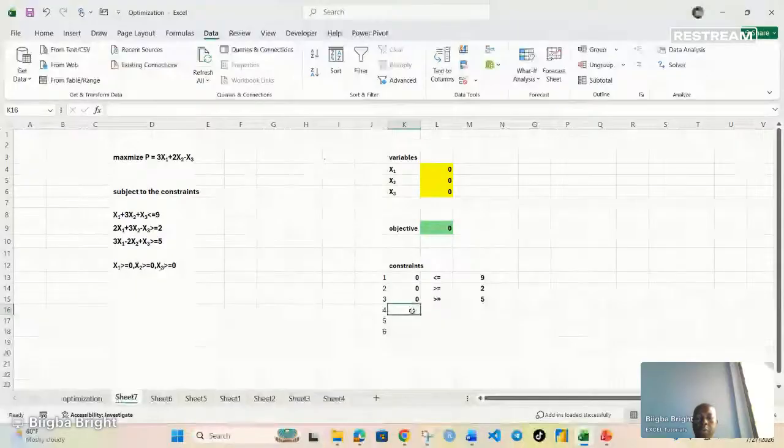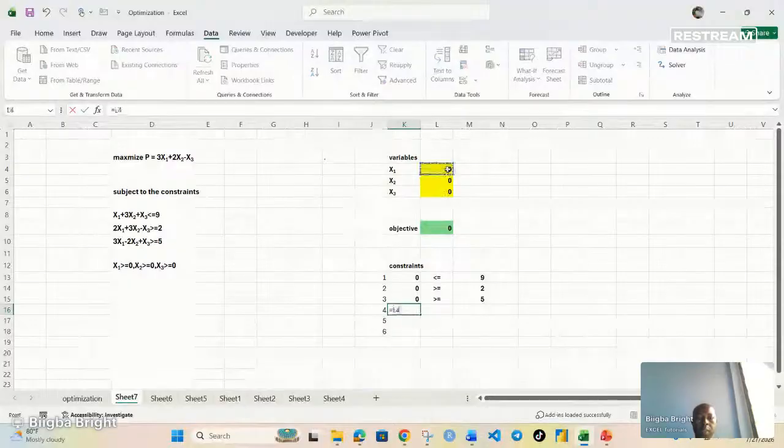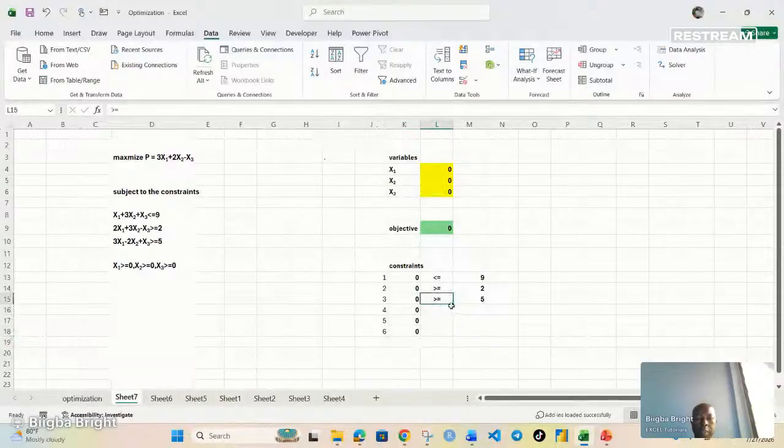So let us just come here and say x1 here, come to this point, x2, tap last parts, x3, and then tap enter, because they are all greater than or equal to 0. So I'm just going to copy this down, and then this also down, so that we could be fast about it. So now we are done.